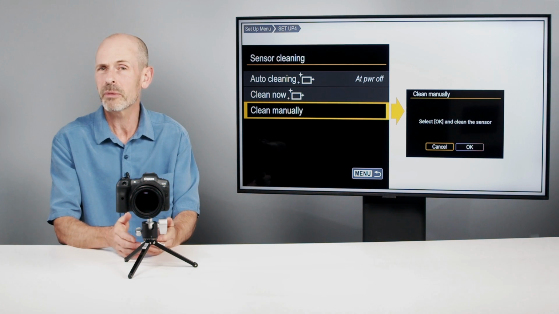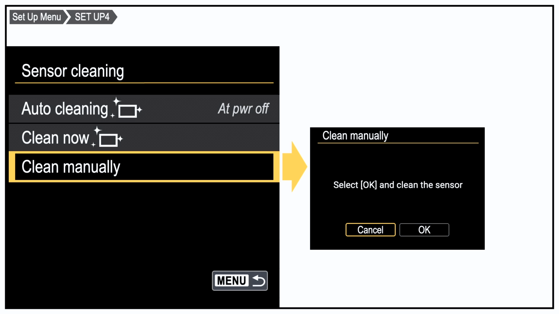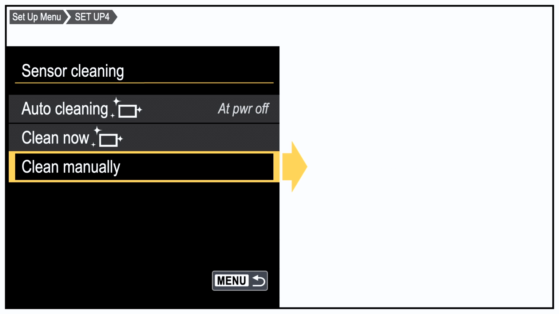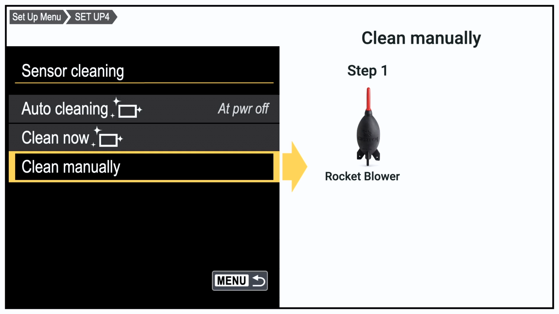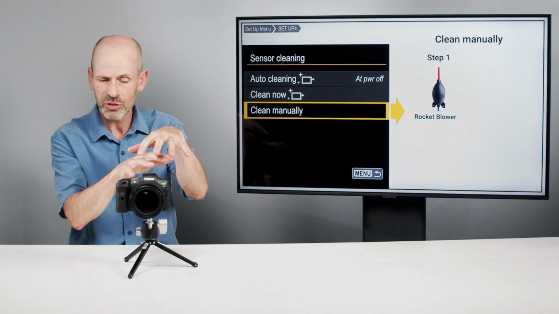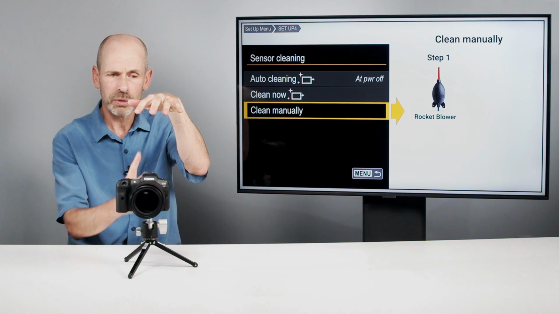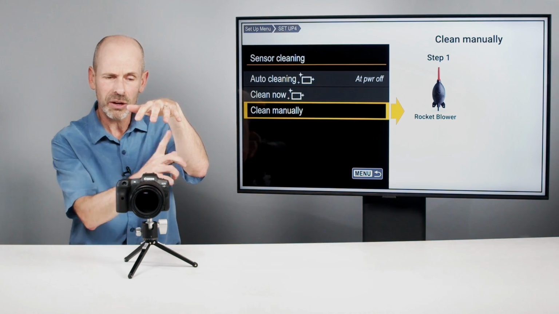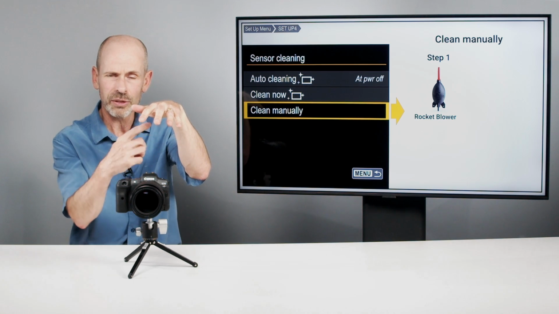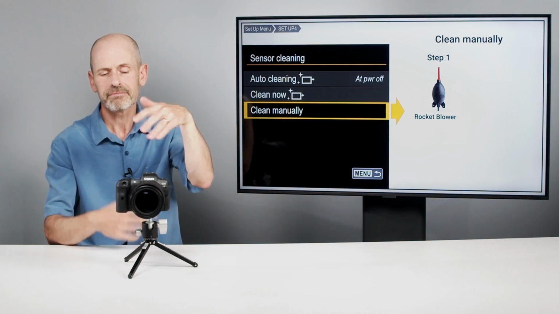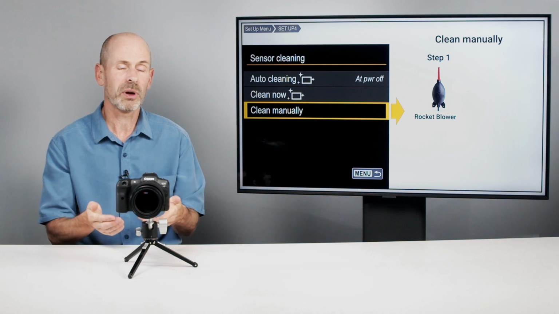Now, this is something that I don't recommend for everyone, but I do think is fine for many people who have a careful hand and are the type of people who like to repair little things. The first thing that pretty much everyone can do is get one of these rocket blowers. The idea is you would take the lens off and put it in the clean manually mode, so the shutter opens up. Hold the camera upside down so the sensor is pointed downward, and then blow air by squeezing the rocket blower in on the sensor in various areas and various angles, trying to knock dust off of the sensor. That'll often solve the problem in many cases.